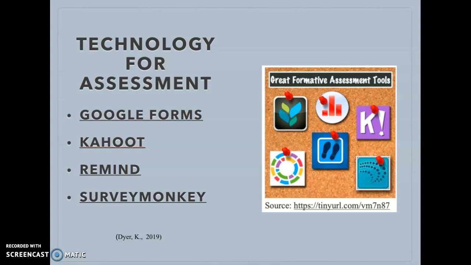And then the last one that I have listed is SurveyMonkey. Teachers can create and deliver online polls and surveys, which I think, particularly with health education, is going to be a great tool to use. There are a lot of sensitive topics in health ed, and a lot of students don't want to participate or come forward with how they're feeling or their response to something because they are sensitive topics.